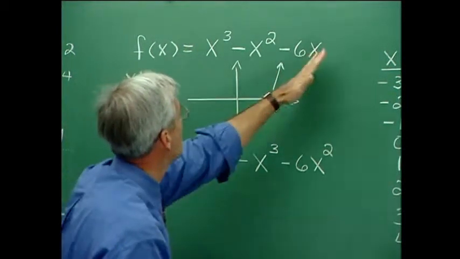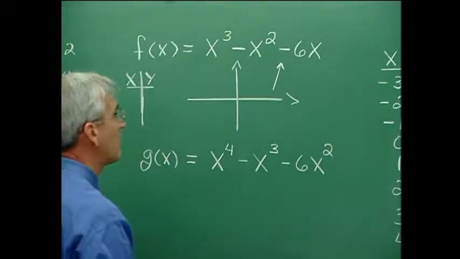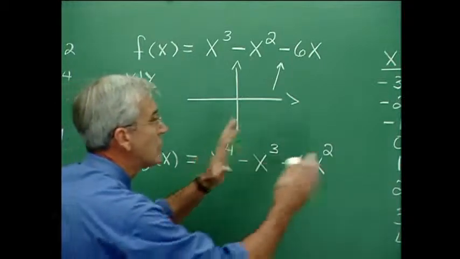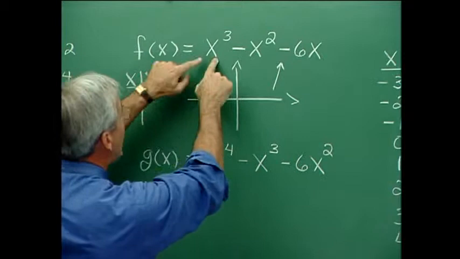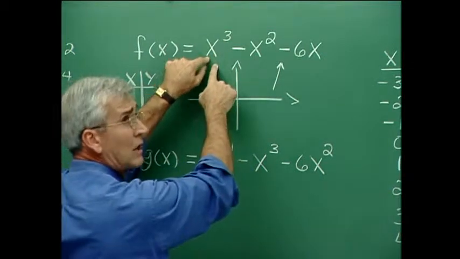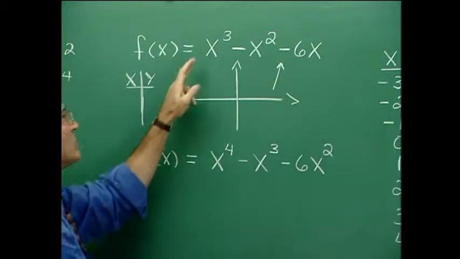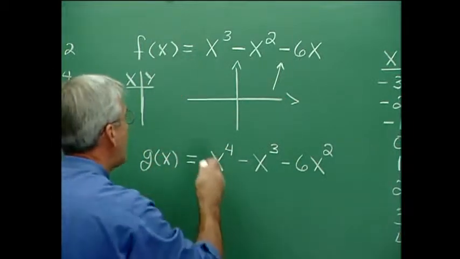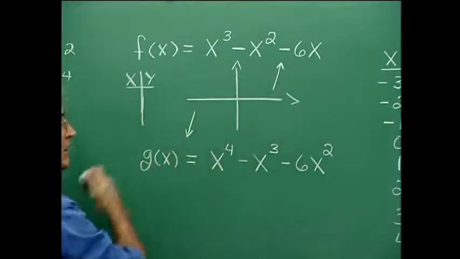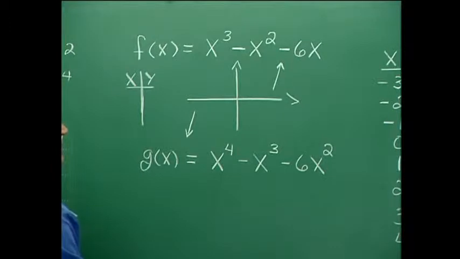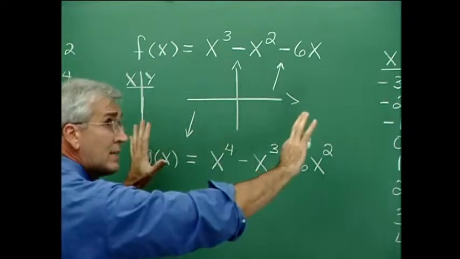All right, now notice that we're in standard form here. The term of highest degree is going to be written first in all of the problems that we consider. Now, consider the negative side. If x is a really big negative number, you take a negative number and you cube it, you get a negative result. So when x is big negatively, f of x is big negatively. So that means that the graph goes down at the extreme left of the coordinate plane. So this is just an analysis of the behavior at the extremes of the coordinate plane.